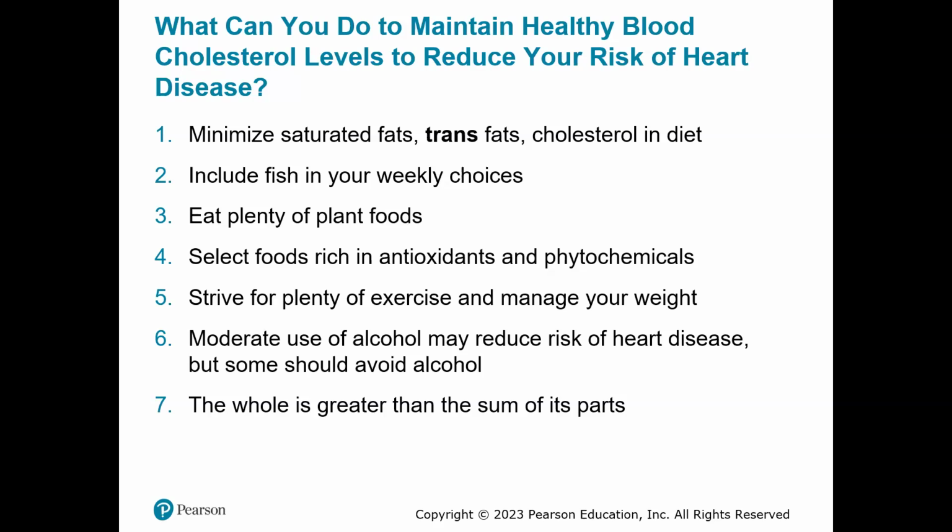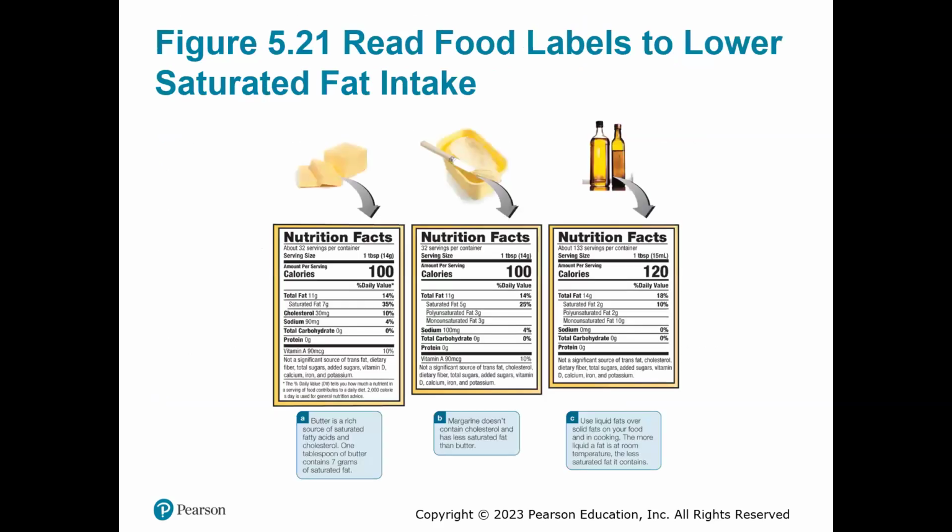Again, plenty of exercise, at least 30 minutes every day, to manage your weight. Moderate use of alcohol lowers the risk of heart disease. But if you have certain risk factors for substance use disorder, or you're pregnant, or take a medication that doesn't allow you to consume any alcohol at all, you should just totally avoid alcohol. Moderate means basically one drink a day. Doing all of those things goes a long way to improving your health and lowering your risk of heart disease.